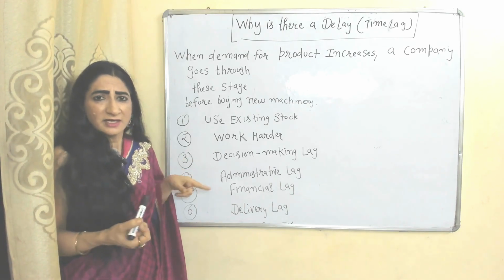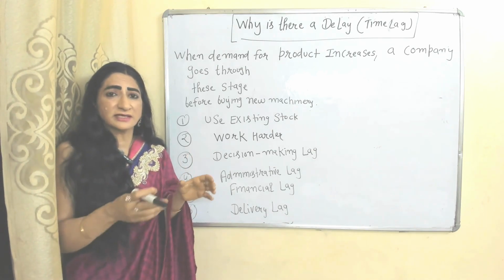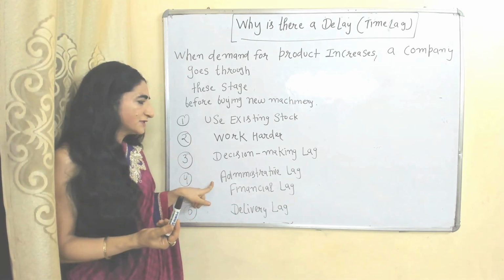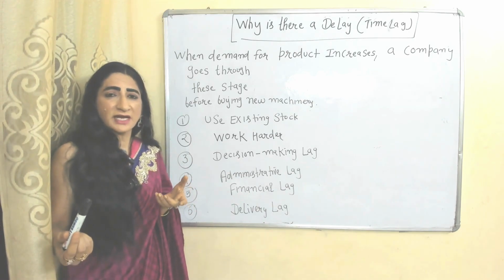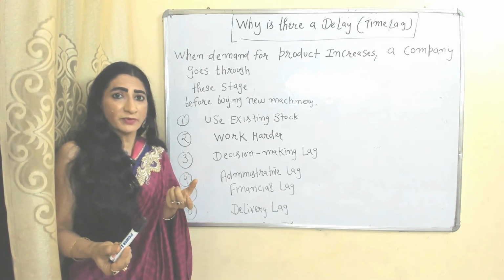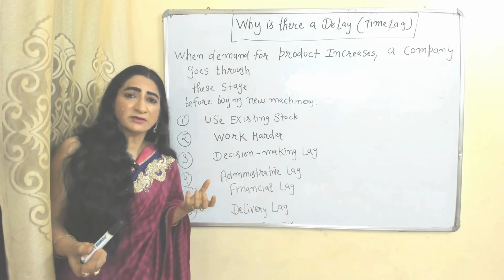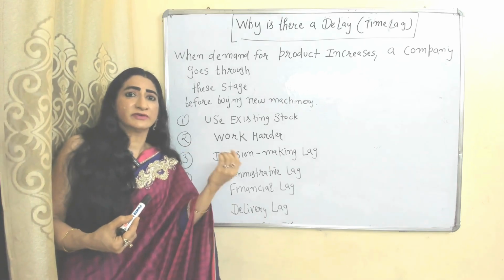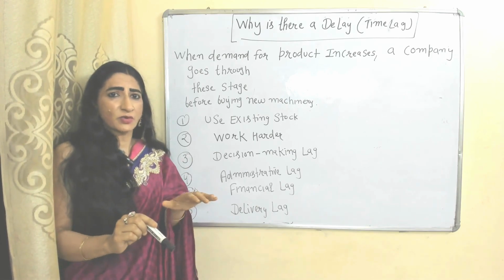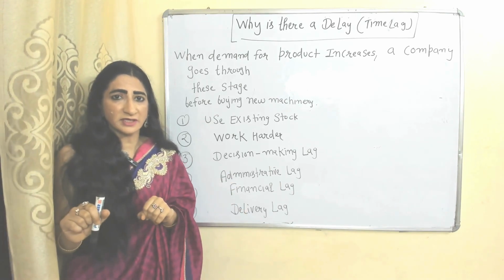Decision making lag. Managers need some time to decide. Currently the manager is analyzing whether this increase in demand is temporary or permanent. Administrative lag. We require some time for paperwork, permission, and sometimes we even need government approval. Financial lag. We need some time to arrange money, whether we are using our internal fund or borrowing money. All these things require time. Delivery lag. You have placed an order, but you still need some time for manufacturing or delivery.